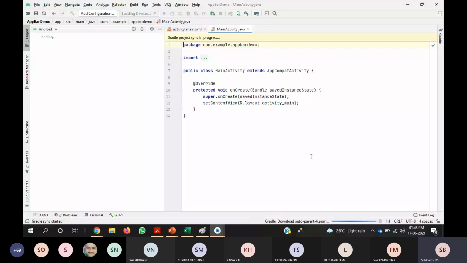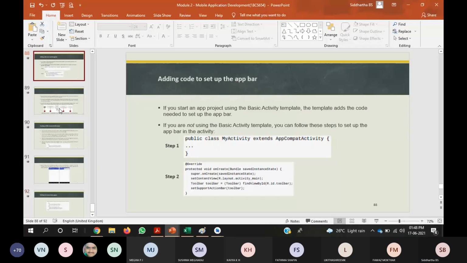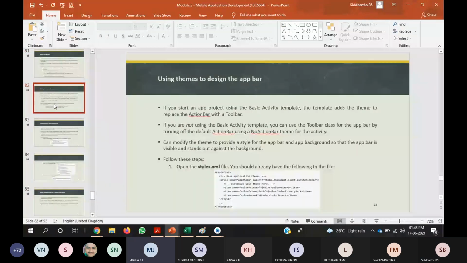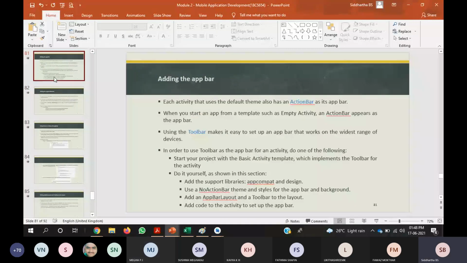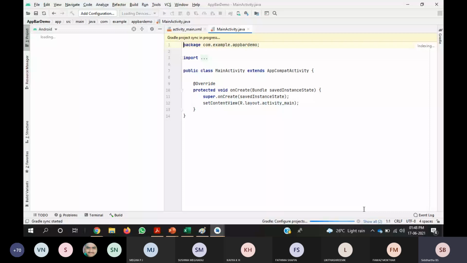One thing we need to remember is that we need to inflate the menu resource. Let's see whether the project has been created. Still the Gradle configuration is going on.